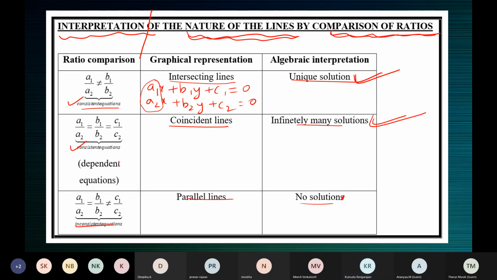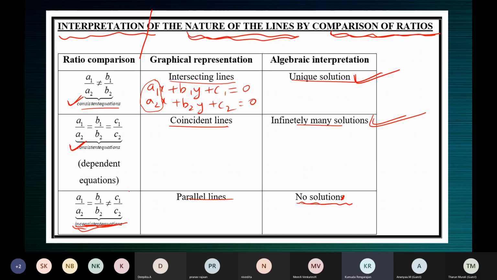So when we see that a pair of equations has no solution, that means the equations are inconsistent. We have two equations, right? The two equations are inconsistent. If there's at least one solution, we say they are consistent equations. Inconsistent is if they do not have any solution.